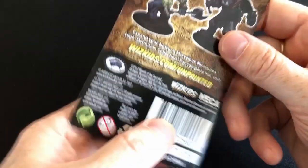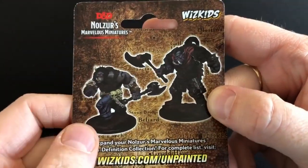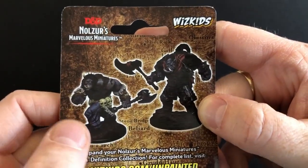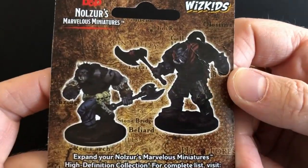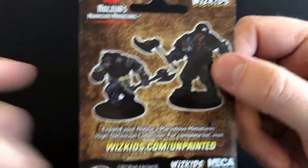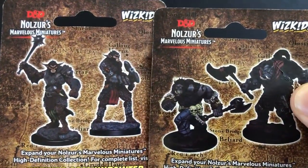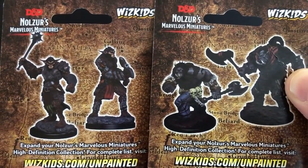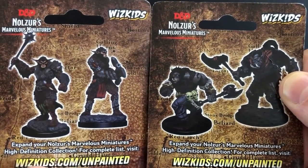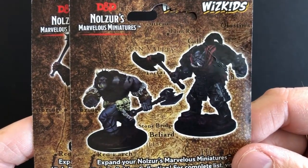All of these packs do have, on the reverse, color guides, but I think they're produced on computer rather than being pictures of hand-painted miniatures. I think they've been digitally colorized, and I find the image is very dark. So if we look at the bugbears as well, that makes them very difficult to use as color references. Would like to have seen them a little bit brighter, a little bit clearer, so they would be a better way to guide what kind of colour scheme you want to do.